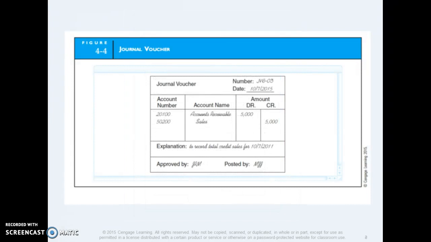So this is something that we're more familiar with, a journal voucher. So when you make a sale, what's the normal entry? Accounts receivable, we're gonna debit and we're gonna credit sales. And you see right there, it's posted by one person and approved by a different person. It's something you notice, but that's segregation of duties, which is an internal control, because we don't want the person who's posting it to actually be the one that's approving it as well.